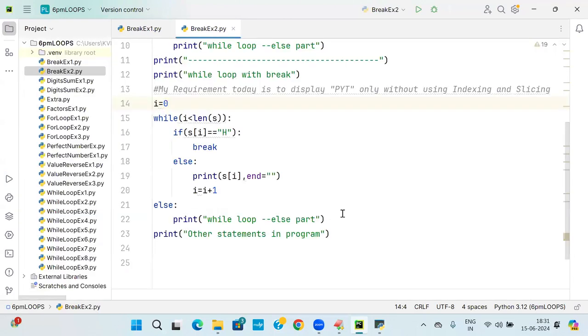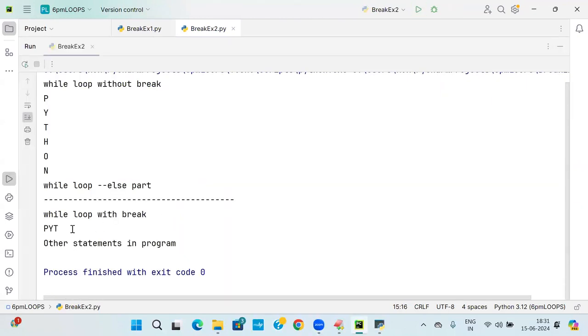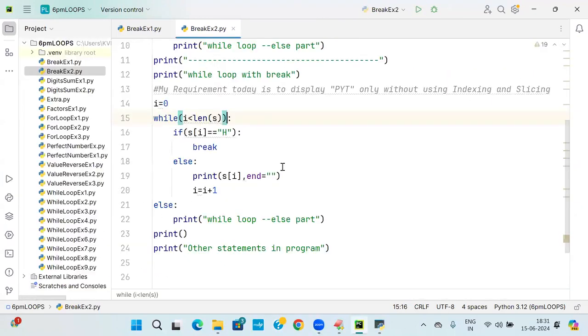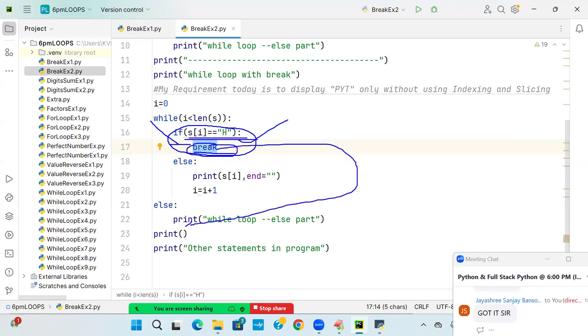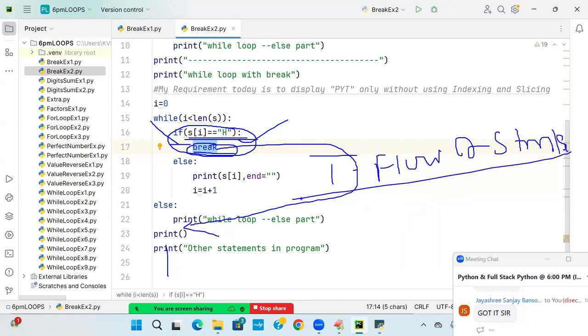You bring down to the new line. Here I am writing print. Now you'll get the data back. Are you following me? What is the statement here? Break. Break is a keyword which is used for terminating the execution of the loop in the middle of its execution. Break statement is to be used always inside the loop. When a certain condition is satisfied, you break it and PVM will come out of that and execute the other statement. That is what I said. Transfer flow statements. Transfer flow statement says what? Changing the control of the PVM from one part of the program to another part of the program.